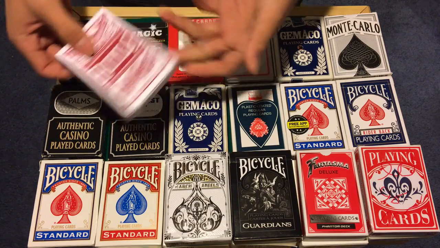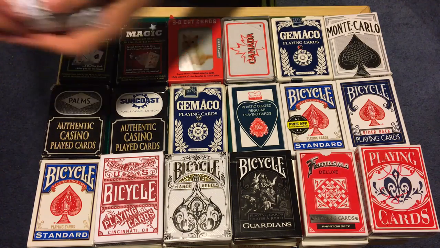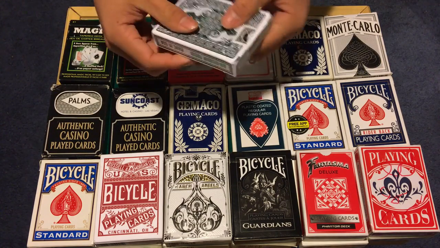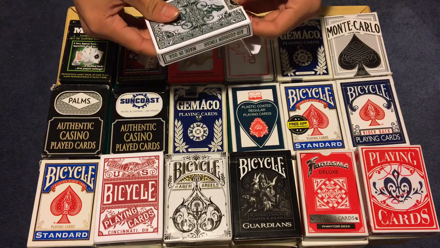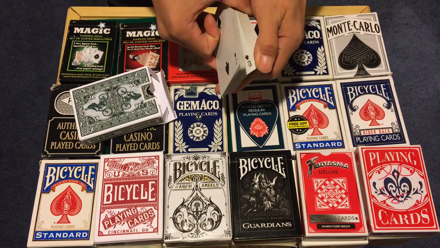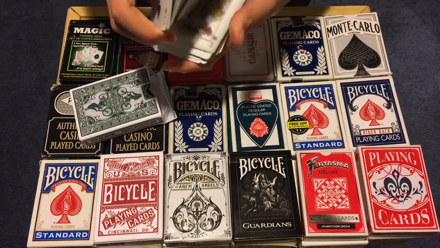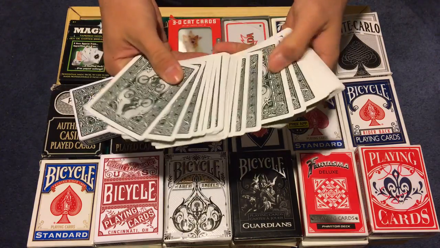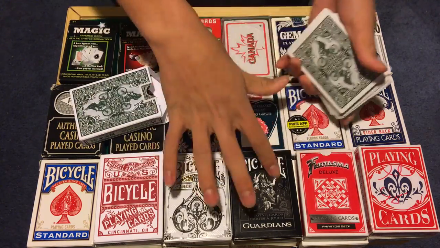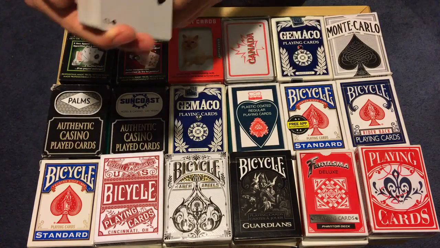Okay, let's keep it going here. Now we have the Bicycle 808 Anniversary deck here. This is very similar to this Russel Morgan deck in that it has these small pips. It's pretty cool. Great deck. Of course, it's going to handle just like any standard bicycle deck. This actually has the thinner borders compared to the Guardian deck. So if you're a fan of thin borders, these are some pretty good decks to get.